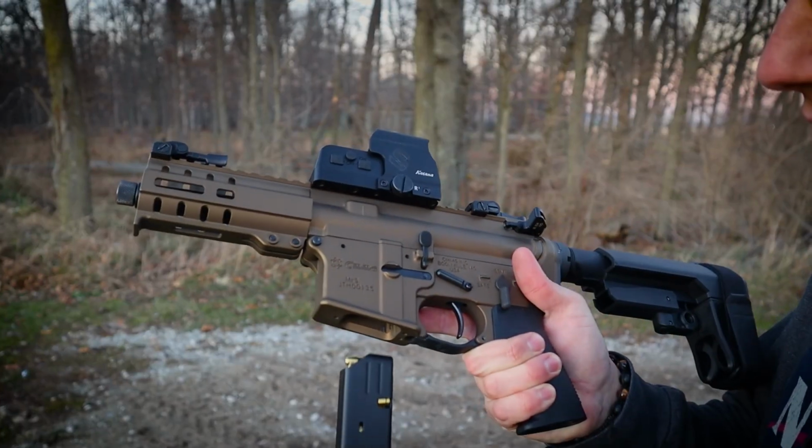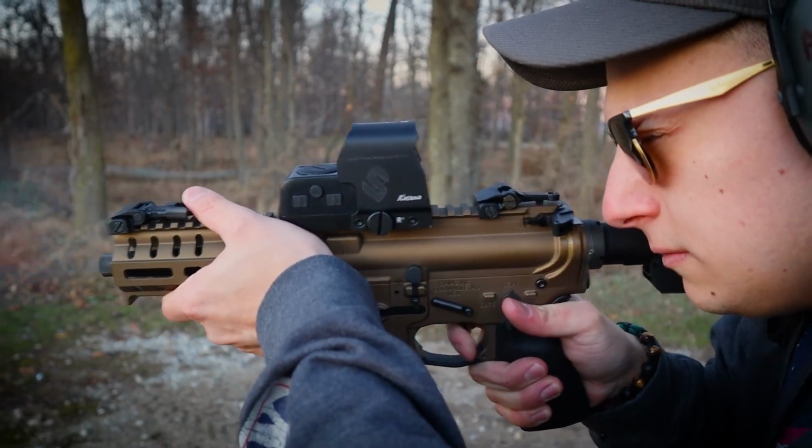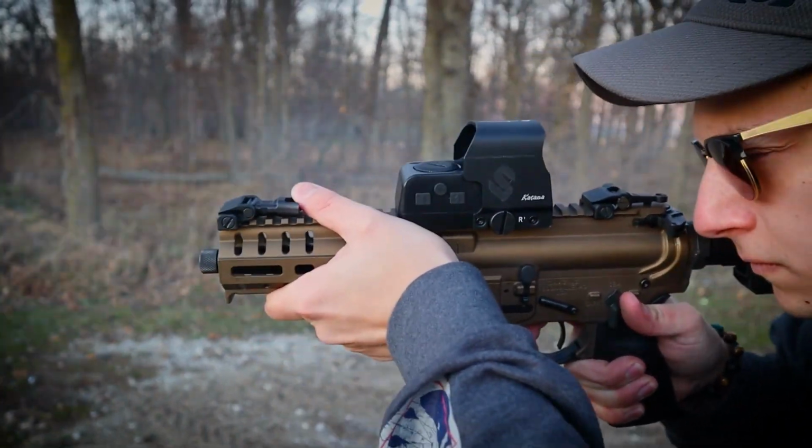So if you want something that's super freaking fun, the Banshee might be your ticket, depending on your jurisdiction, of course. Other than that, no problems at all running this guy. It's a very fun range toy. Every time, a new project every few months. Pricing of this guy starts at about $1,500, $1,600, so about the same as the MP5, but it comes set up with a brace from the get-go, and so there's not a whole lot you need to add to that, save for maybe just an optic and some mags and ammo.